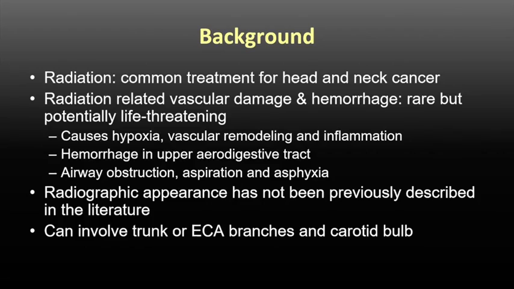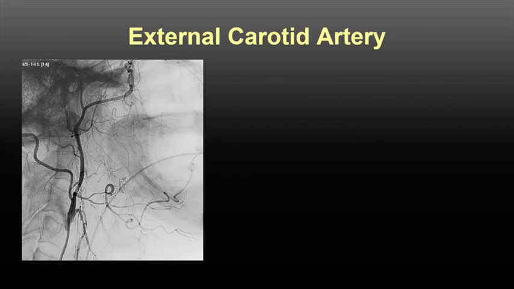To identify hemorrhage and its source, it is important to understand the anatomy of the external carotid artery and its branches. Here we have a lateral projection view of the external carotid artery, ECA. The first branch off of the ECA is the superior thyroid. The larger branch taking off posteriorly is the occipital. Then you have two branches taking off anteriorly. The smaller branch is the lingual artery. The more tortuous and larger branch is the facial. The smaller branch taking off posteriorly is the auricular. Then the external carotid artery goes on to terminate as the superficial temporal and maxillary branches.